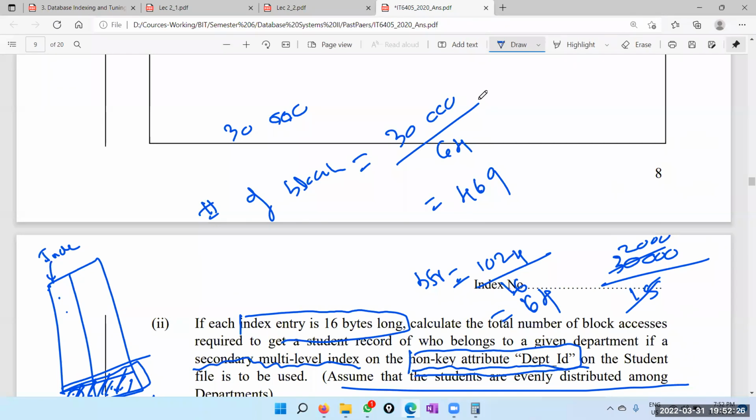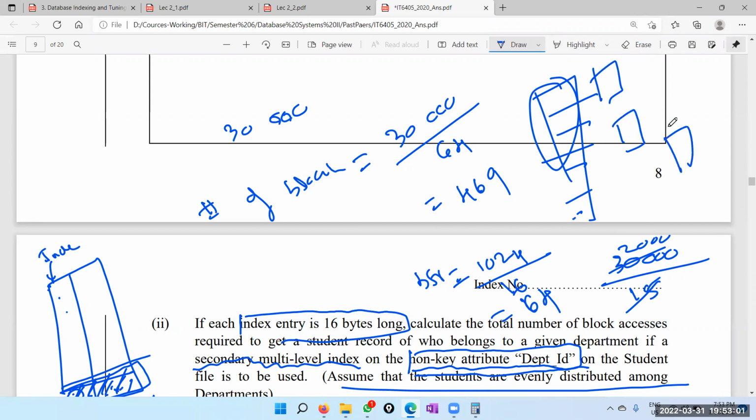469 blocks are needed for this, and we have 30,000 entries. And we have to go for multi-level, because 469 is a big number. So rather than going for 469 blocks in one flat single-level index file, we can make it fewer entries, because we are going to have something like this, again two like this. And when this is one block, we have to stop.